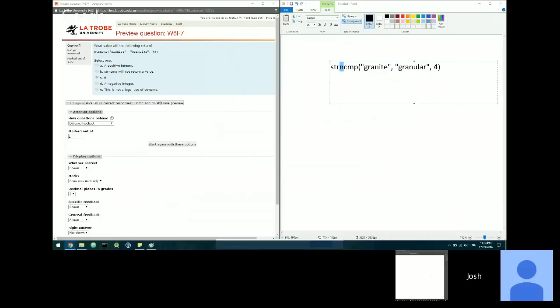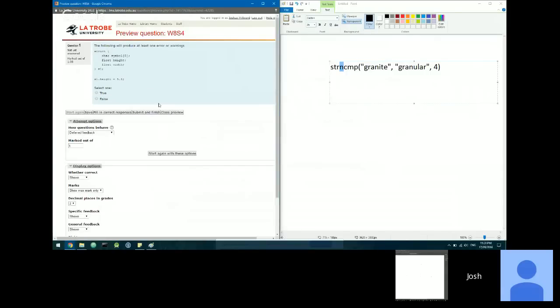And finally, one more question that people sort of struggled with. This one here. We're talking about structs in this case. And the question was, the following will produce at least one error or warning.